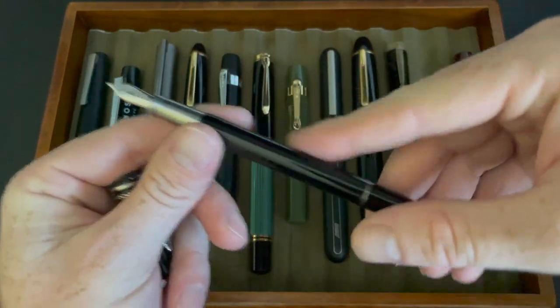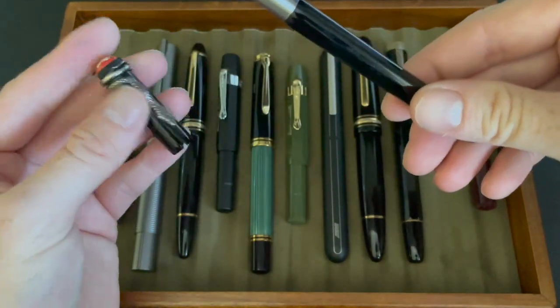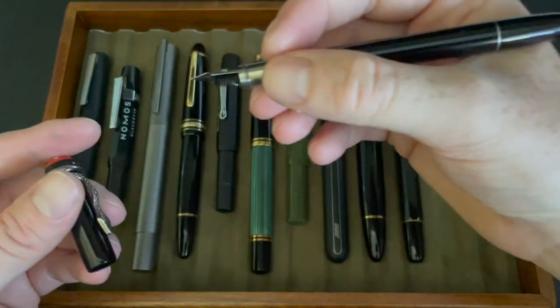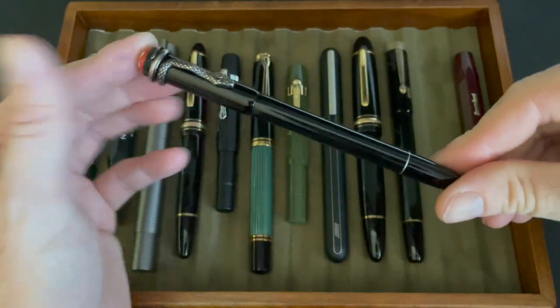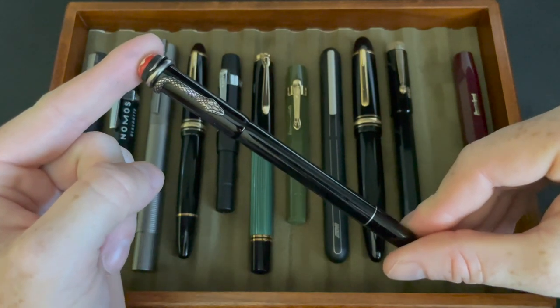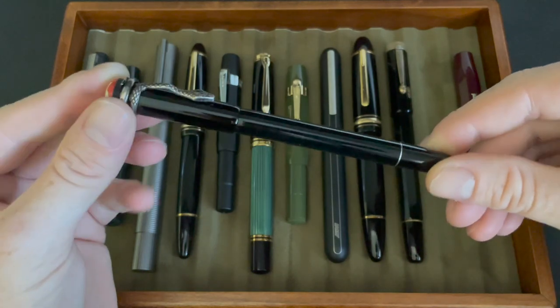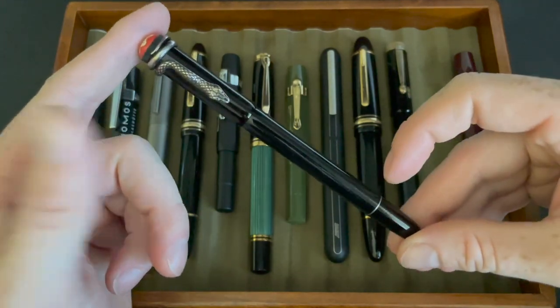Then we have the Rouge Noire Heritage. I love the weight on this pen — the Egyptomania is really light, and then you get to this one and it's a metal body with lacquer on top. The cap is really light and doesn't feel like anything compared to the weight of this pen. It's thin but it just feels so nice — that vintage aesthetic. I was trying to avoid getting back into vintage fountain pens, and that failed spectacularly.